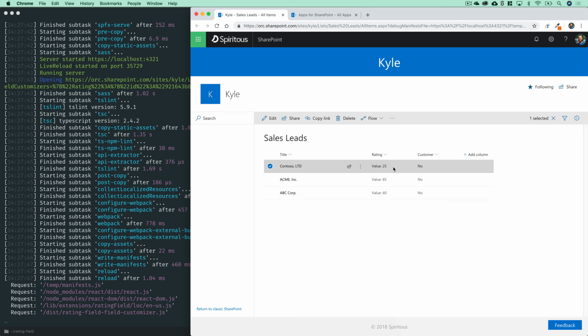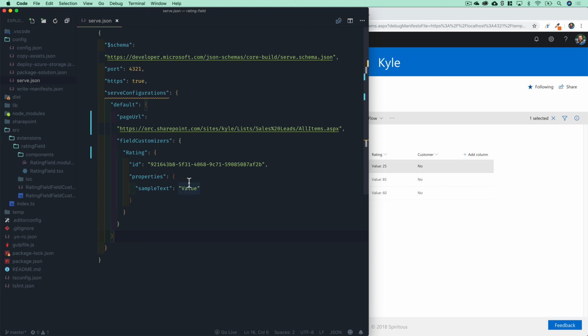And this is kind of a neat opportunity because these list views can be, depending on what content you're working with, a very vital aspect of how users interact with your modern SharePoint pages. So if you have a list where people are using it all the time, there's certainly going to be opportunities where you can use these field customizer extensions to improve and extend the way that people can interact with and view the data within these lists. So in this case, what we'll do is we'll go into our Visual Studio solution here.